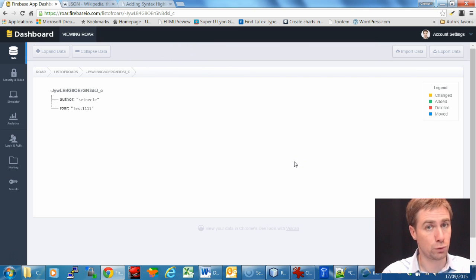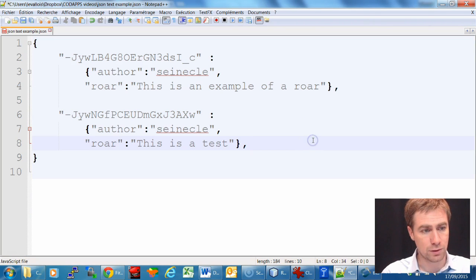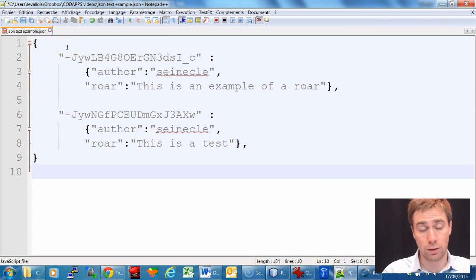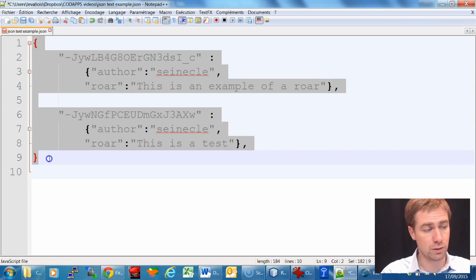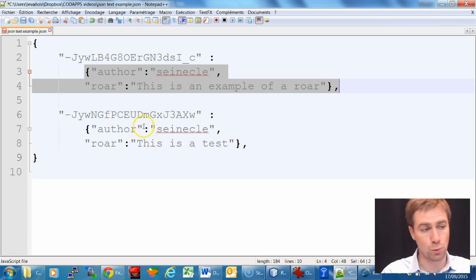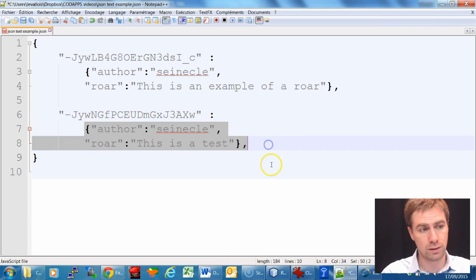You should have watched the tutorial on what JSON is, but let me show you how this looks in practice. This is what we have on the internet. We have the ID of the first row, the ID of the second row, and for each ID we have a JSON object. So we have two levels of JSON objects. If you remember the tutorial, we have one big JSON object, and inside it we have one JSON object here, the first row, and the second JSON object there.